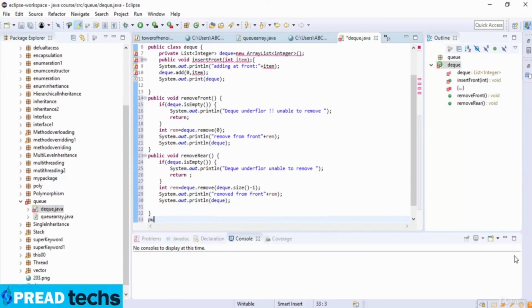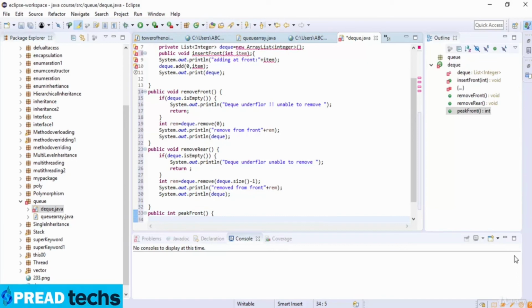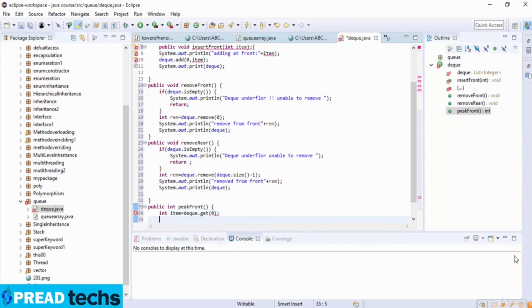Okay, and here after that I just write public integer peek, which is front. So this is our peek point, which will get the element from the front without removing it. So item, which is equal to dq dot get, and get value is 0.